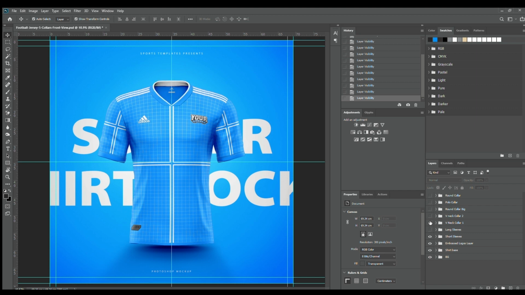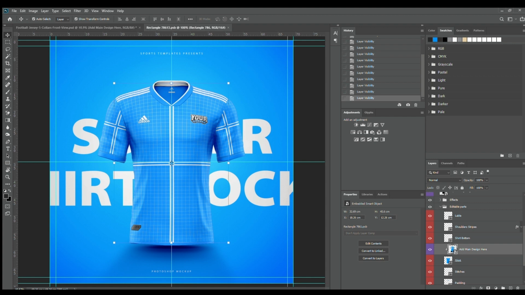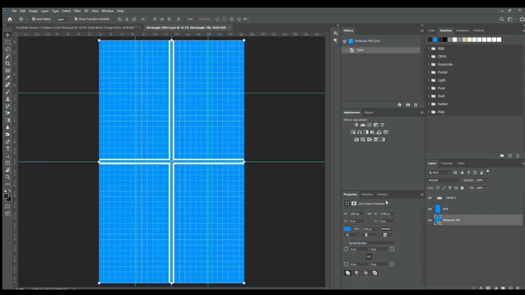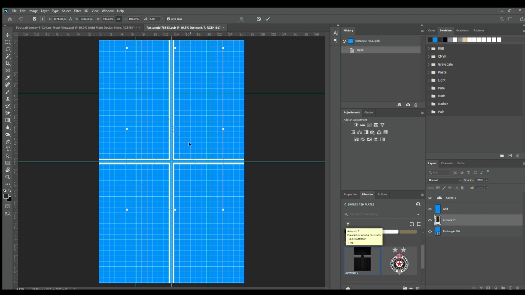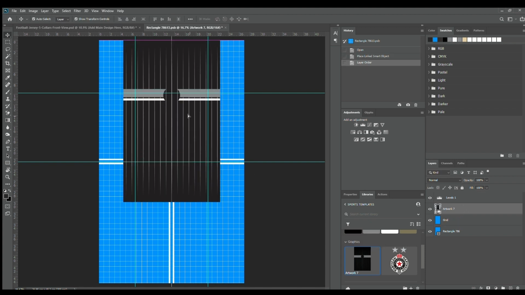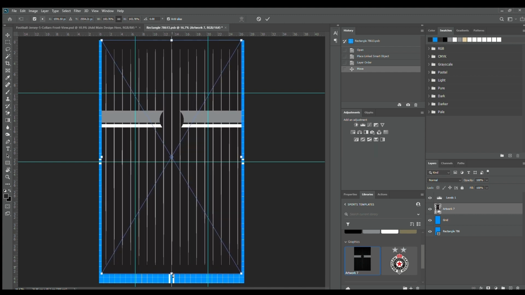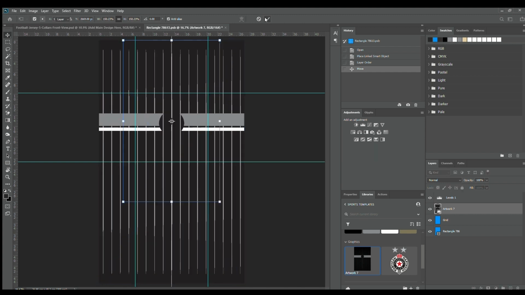Now in this case we'll use the regular V-neck, and if you want to change the base of your kit, you just go to the shirt base, editable parts, and then just scroll down to add main design here, double tap the smart object, and this is the place where you throw in your design. Now over here we already have something created, so we'll just check it in. If you don't see your design, just bring it up a notch and place it so that it covers the whole panel.